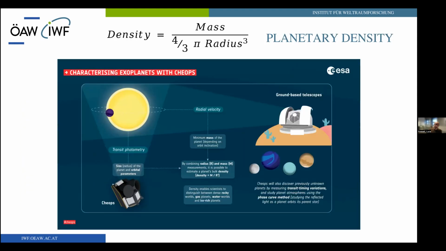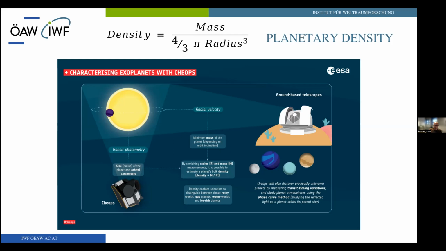Now, why is the density important? We know that the density is very important because planets can be very diverse, and the density is going to tell us what a planet might look like. But why do we want to measure the radius very precisely if we are interested in measuring the density precisely? The reason lies very simply in the mathematical formula for the density, which has the radius at the third power, and that makes the precision in the measurement of the radius more important than that in the mass, to then finally measure precisely the density.